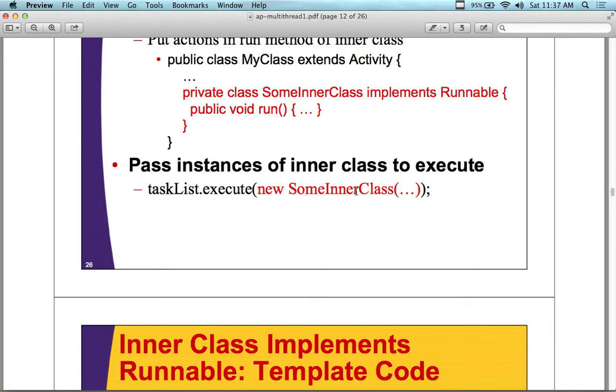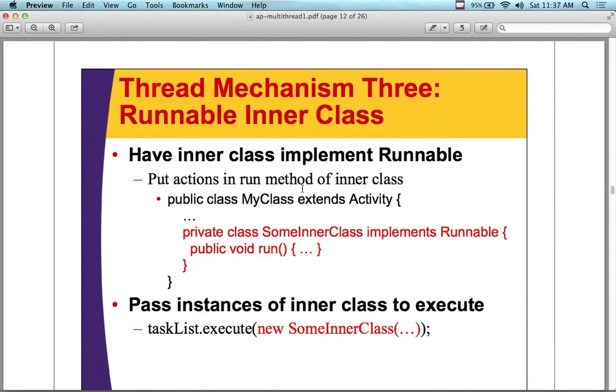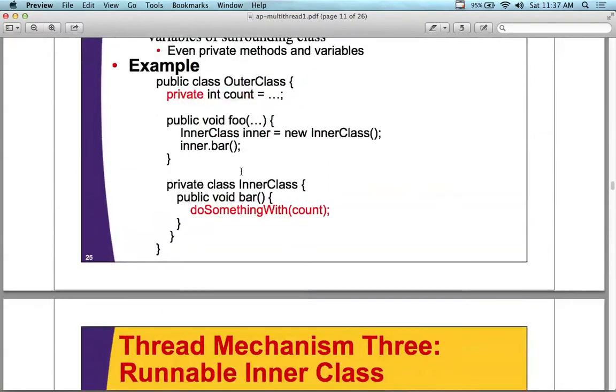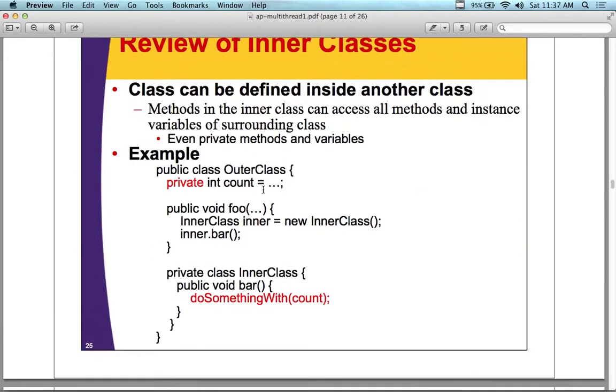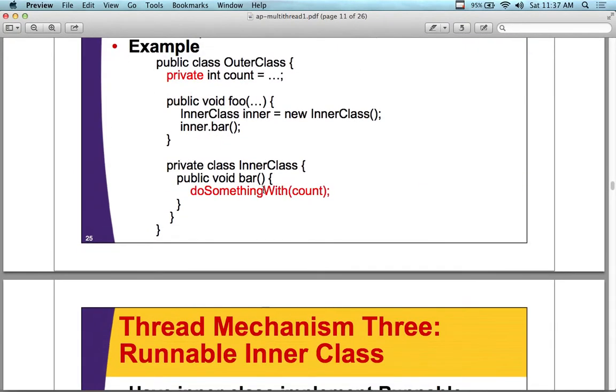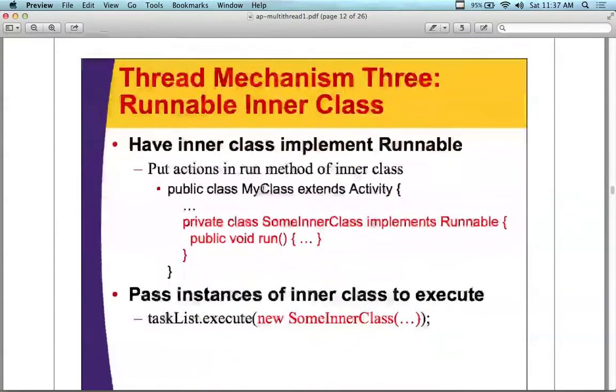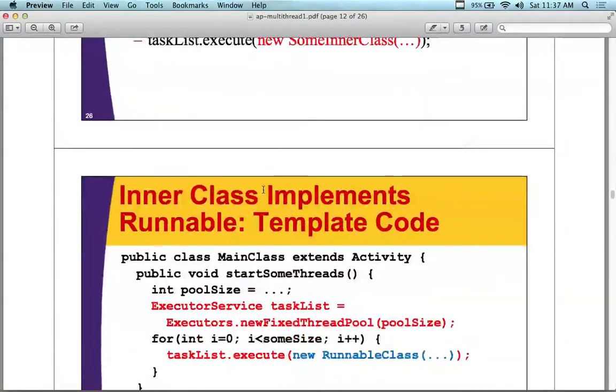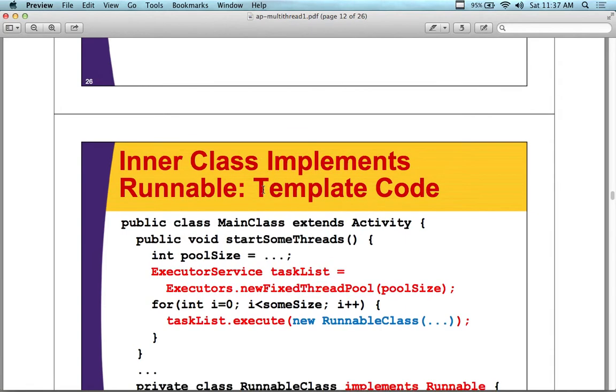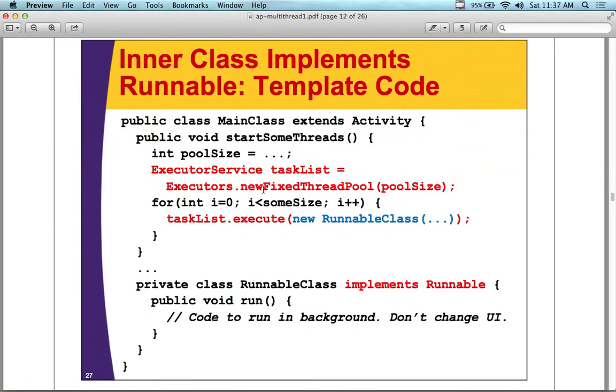So new sum inner class, which is this sum inner class that we defined here. This is the inner class, or whatever we put inside of the main class is going to be in our inner class. An inner class, just to review the concept, is a class that's defined inside of a class. So it's inner, it belongs to the class. Is it still accessible outside of the class? Depends on the scope of the class. When you put it inside of the class, it's only visible inside of the class. It's not a public class.